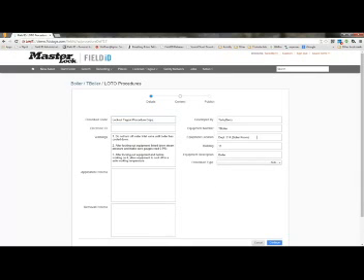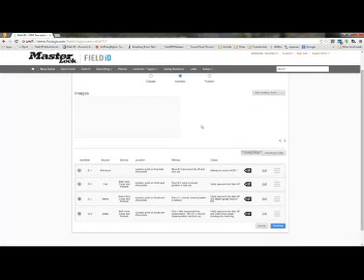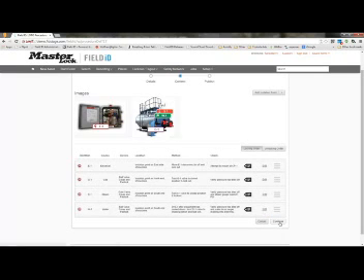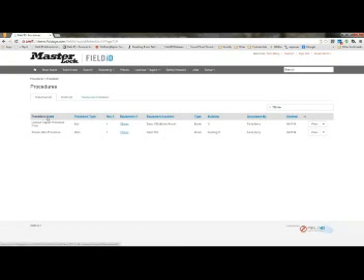I'm going to add another isolation point. This time I'm going to add gas. I'm not going to take a photo. I'm going to select a photo that I have in my gallery already. So if I go select photo from gallery, choose my camera roll, and here I want to use this one of the boiler. My picture's good. My type, here we go, gas. My source ID again is G1. My energy source, I'm going to choose natural gas. I'm going to skip my electronic ID and go straight to location.